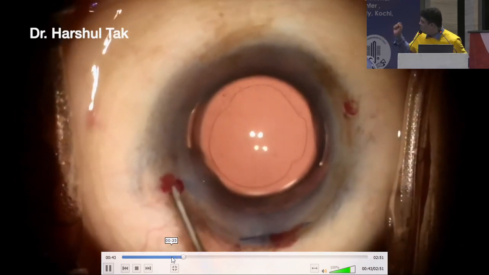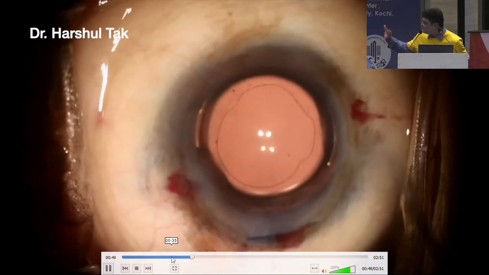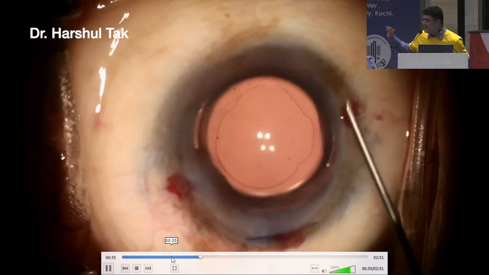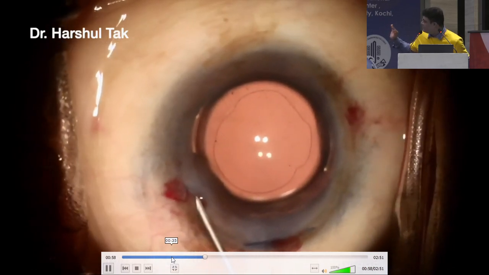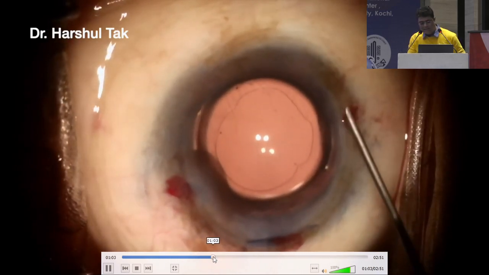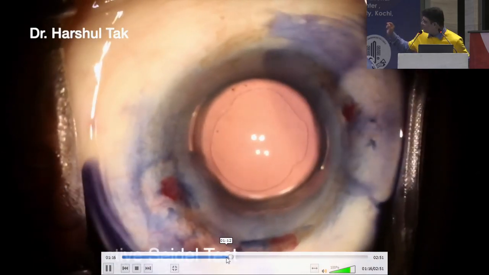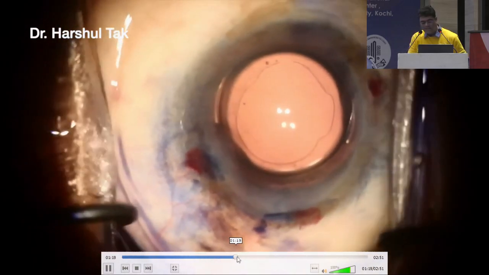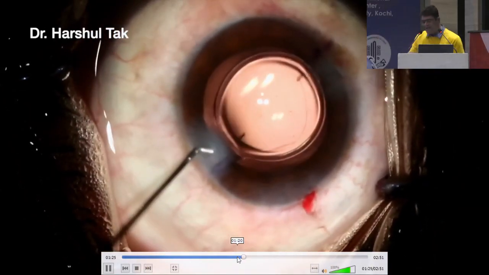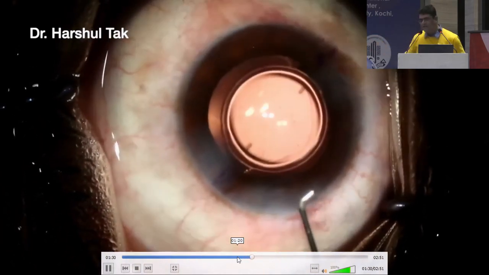You don't need any glue, any fibrin glue or anything to seal these incisions. By capillary action, you just keep it there for 20 to 40 seconds. It seals the micro leaks from the tunnel, as well as forming a physical barrier there. Once this is clotted, and you do a Seidel test after this, 100% of the incisions are negative. See, this is a Seidel test, it's all negative. I've done this in more than 60 cases, and all the incisions have been proved to be negative after we seal them like this. So ladies and gentlemen, this was a novel technique. You can use autologous blood as a sealant to seal corneal incisions which are leaking. Thank you so much.